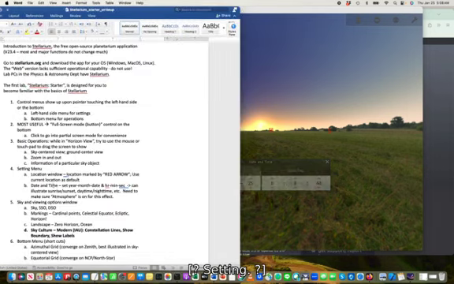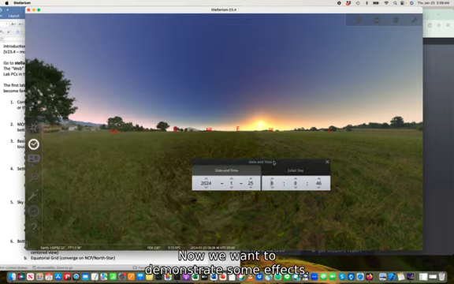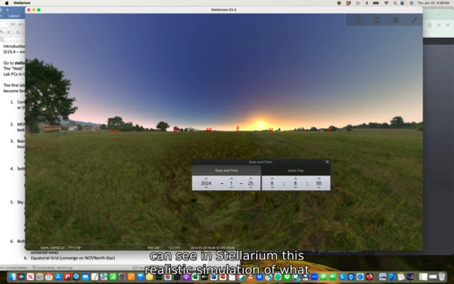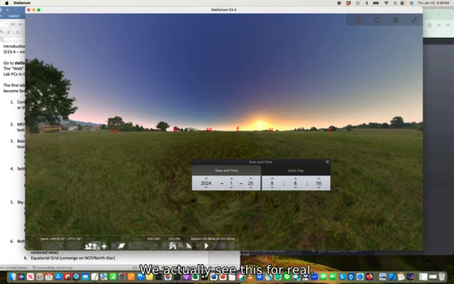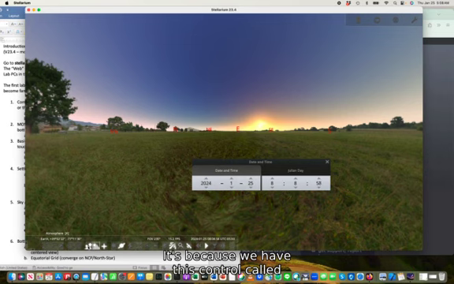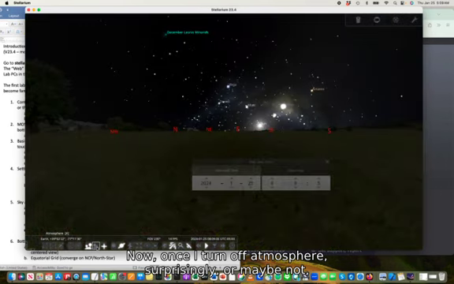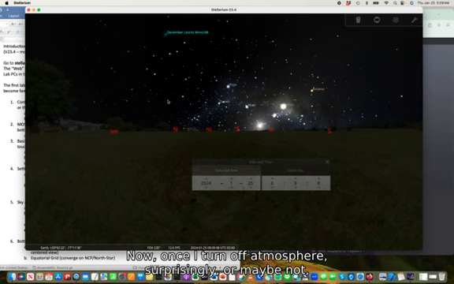Now we want to demonstrate some effects. We're jumping ahead a little bit, to show you the reason that we can see in Stellarium this realistic simulation of what we actually see for real. It's because we have this control called ground and atmosphere. Once I turn off atmosphere, surprisingly, or maybe not, we see a dark background and we can see the stars.